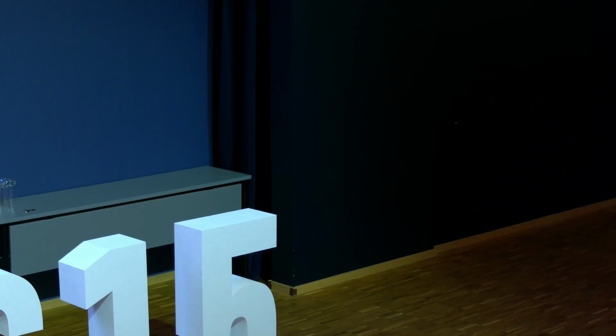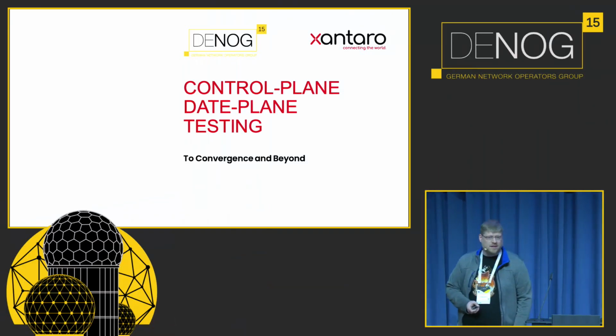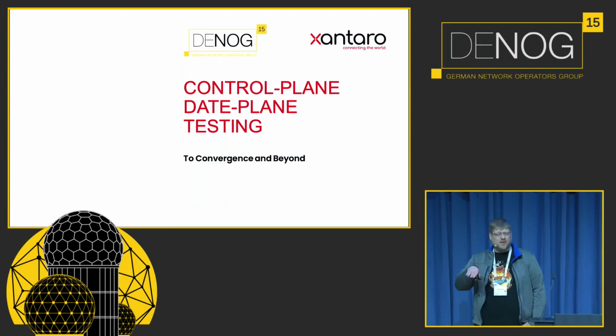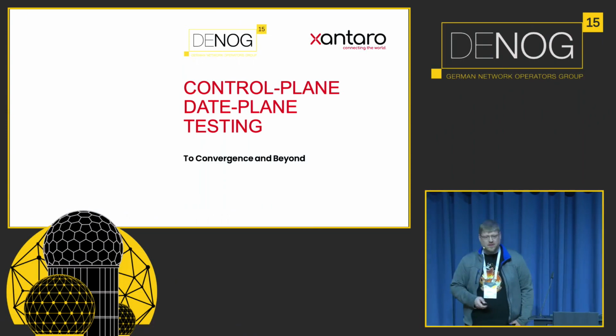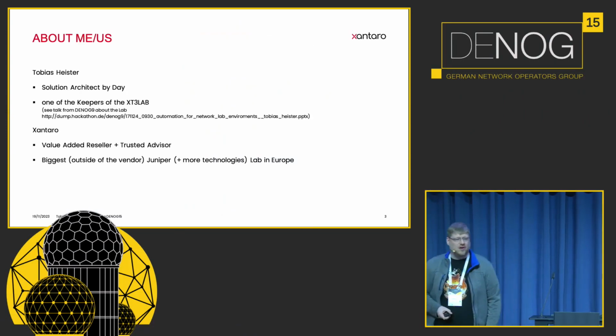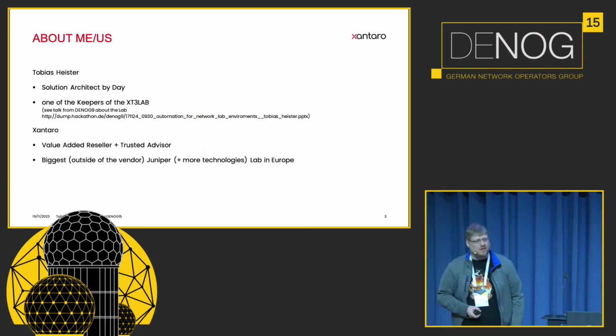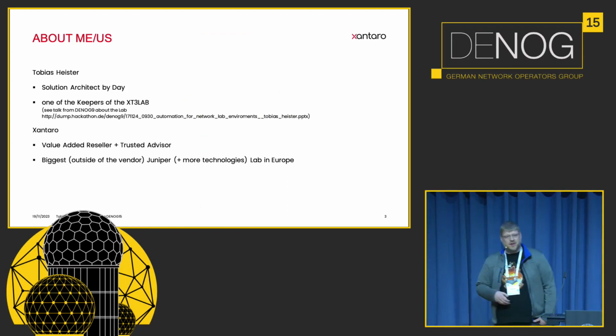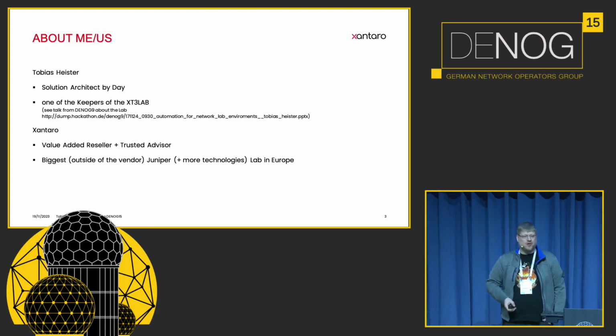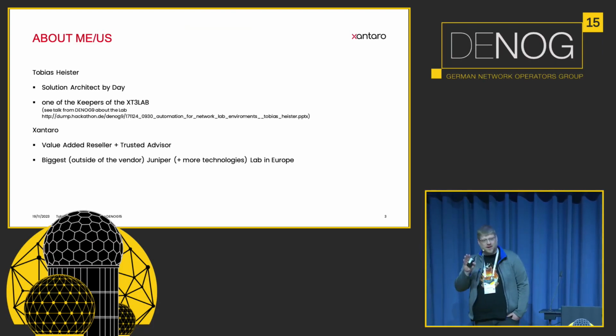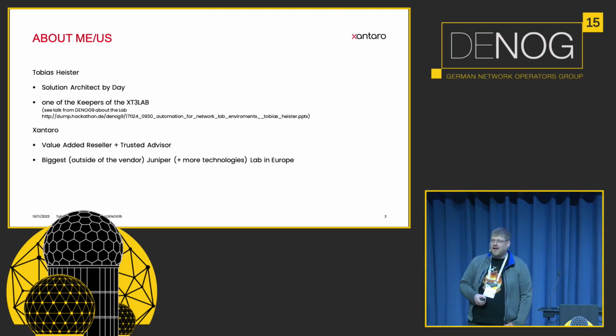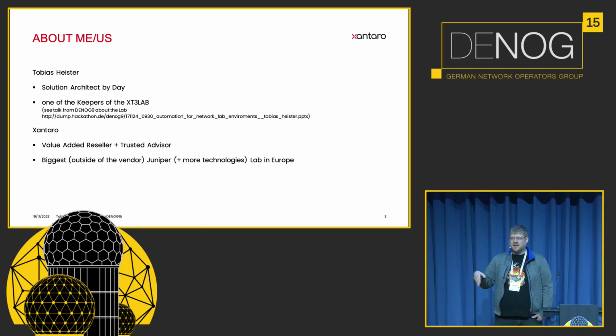The talk is, as I formerly mentioned, control plane, data plane testing. We have to define a couple of things before we can actually start with testing, but I would like to let you know how I ended up doing that and what led me there. Working for a company which all of you should have seen because they're on your lanyards. Solution architect by day, worked with a couple of you over the years, building networks, trying to get them working, but I'm also one of the keepers of our lab facilities where we try to make testing as accessible as possible for internal and external people.